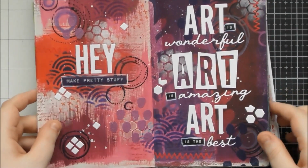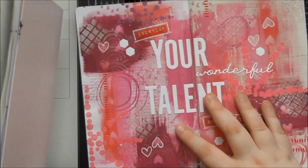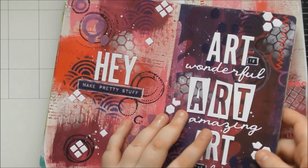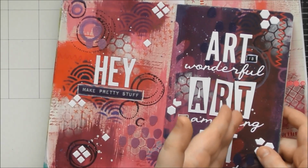And then finally, I've got my art journals to show you as well. So this was supposed to be just this double page, and then I was like, oh well, I've got leftover paint, so I might as well add it onto this page. I was just going to do that page because this one already had stuff on it, but then I ended up doing this page as well.